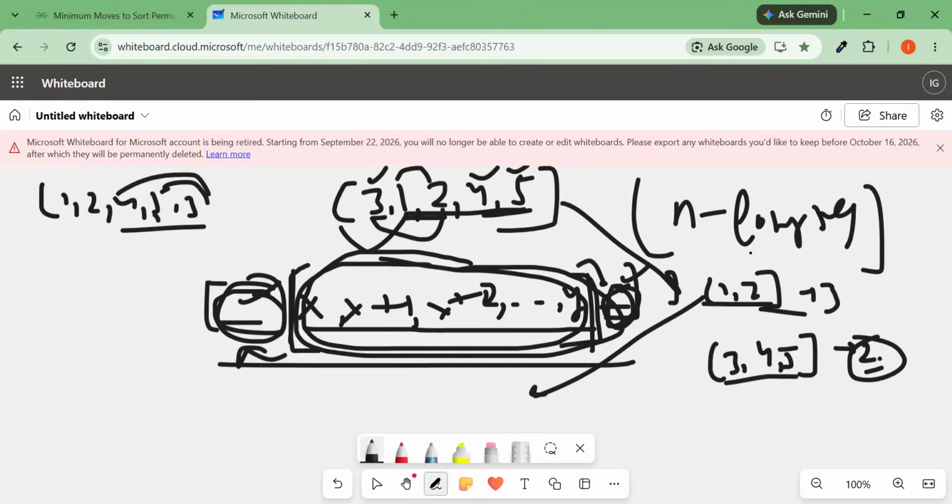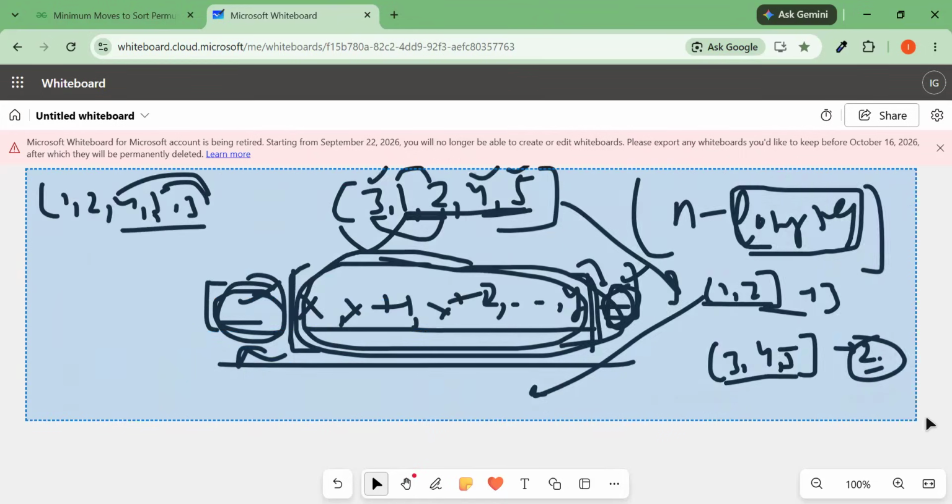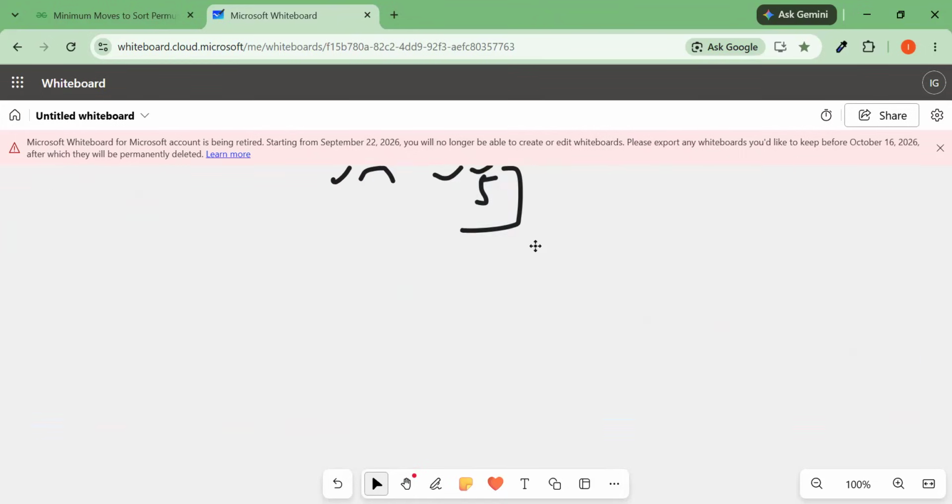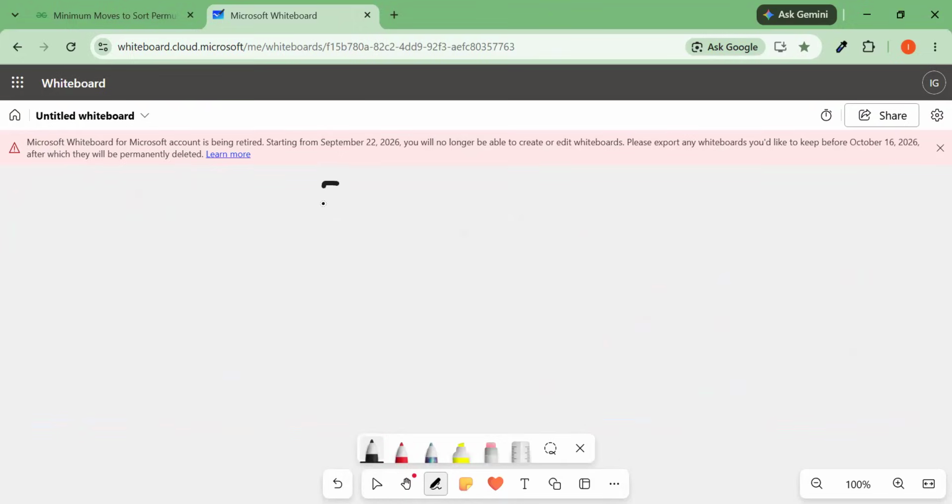Now the problem is reduced to how you will find the longest sequence of the array. Okay, let's see this. Hope you understood this approach, how we came up to this point. So consider you have 3, 1, 2, 4, 5. Same example. Now our problem is reduced to finding the longest sequence present in this input array.